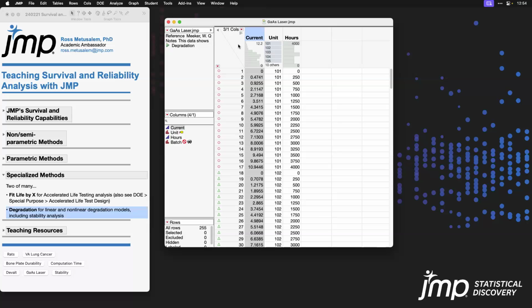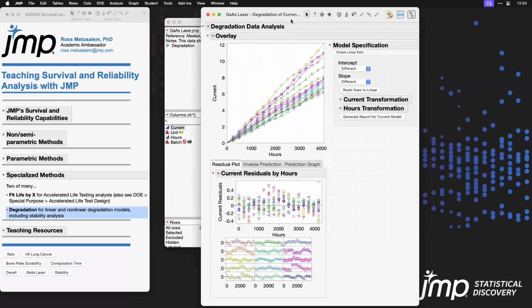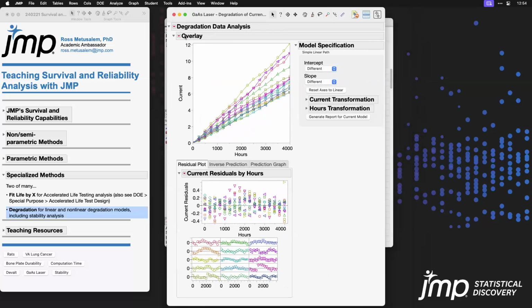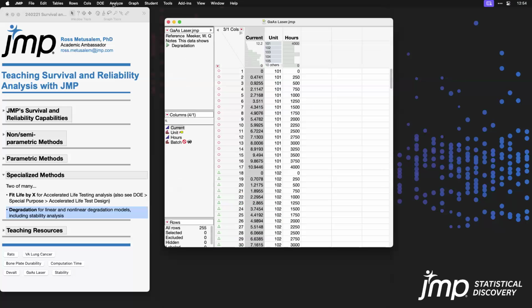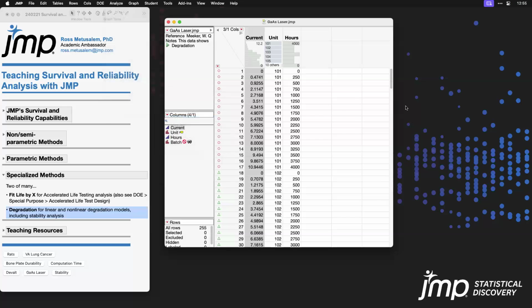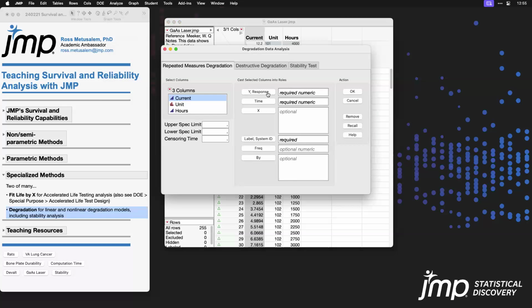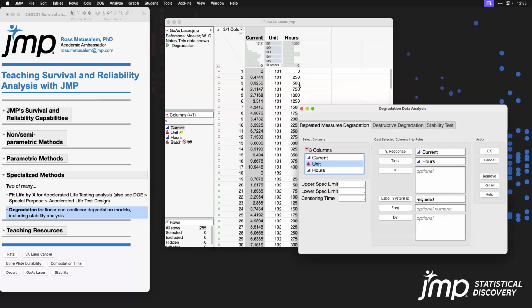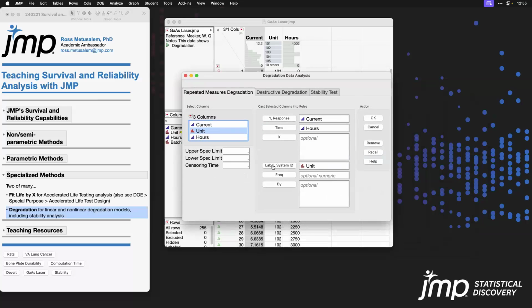And we might say that actually a laser needs to be replaced once the increase in necessary operating current hits a value of, let's say, 12. So in JMP's degradation platform, what we can do, just to kind of give you a quick example, is perform a statistical analysis. Actually, no, I'm going to do it from scratch because then it'll be easier to put in that 12 cutoff here. So pardon me while I do that. I'll go to the degradation platform. I'm going to say that current is our response, hours is our time, and unit, we have multiple observations over time per unit or laser here is our label or system ID.